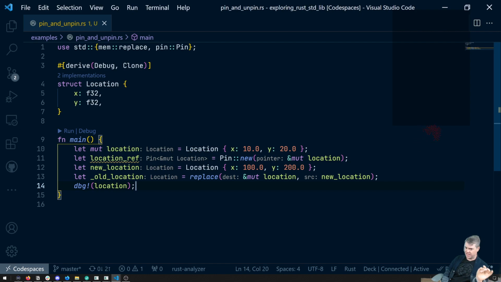Are you thread safe now? Is that location ref thread safe? Maybe that's the reason why I have to use it.